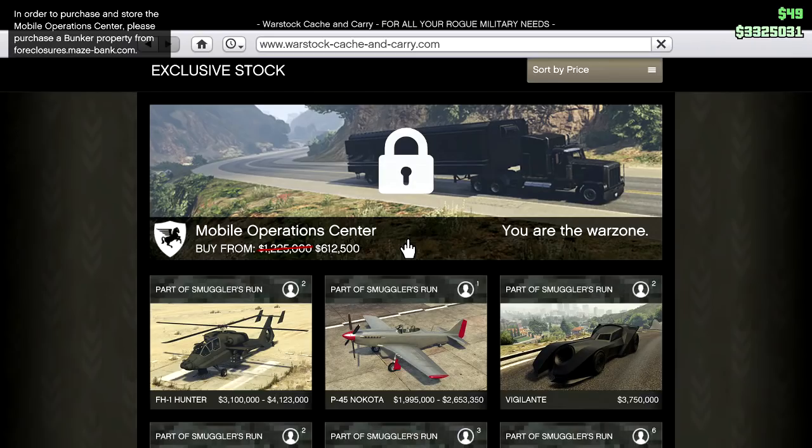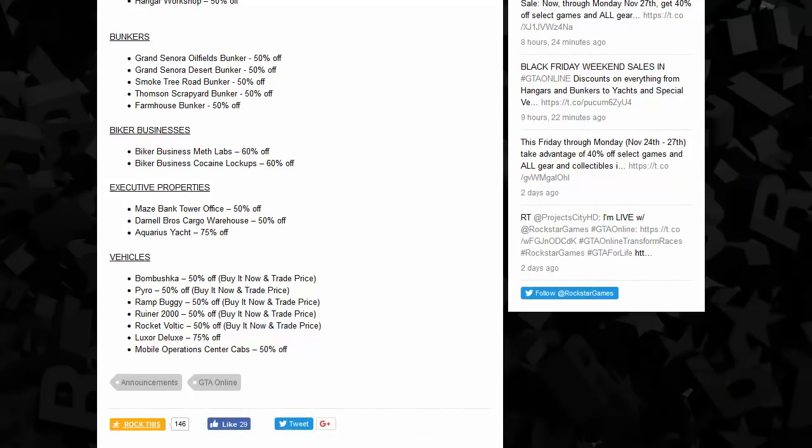Then we have the MOC cabs. Not the MOC itself, but the cabs, the trucks that come with it. So you buy the trailer, but then you have to pick out which cab you want. You can go with the low end, which is the $1.2 million cab, or the more expensive one, which has a little bit of armor protection for $1.4 million. Both cabs are currently 50% off. And it's the same thing.